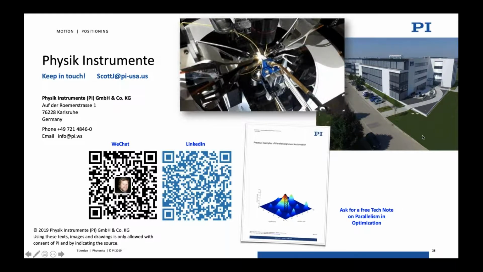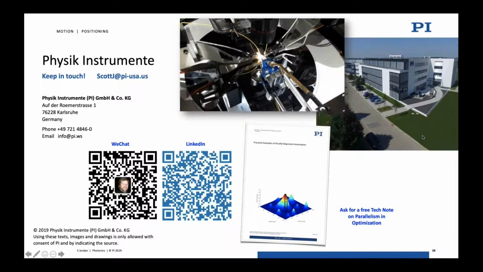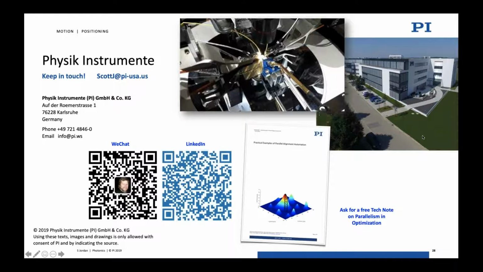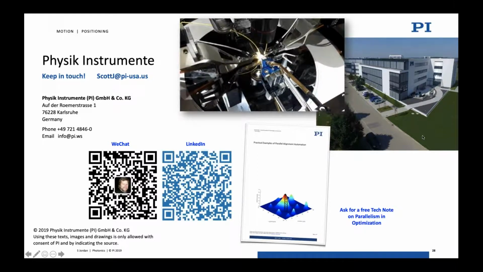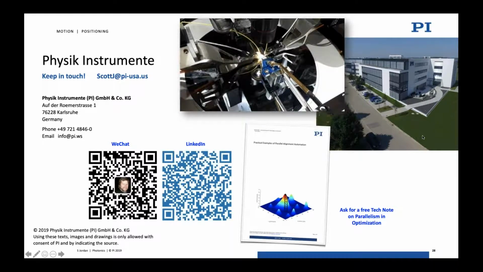What we do is we divide the challenge into bite-sized pieces. You have this array that needs to be aligned in multiple degrees of freedom. Break that down. You have one process that's in X and Y. You have another process that's in theta Z. You have another process that maybe dimpling is important for your application. You might have another process in Z. If it's a lensed coupling, you want to find that optimum point in Z. So that's 4 processes maximum per silicon photonic array coupling.